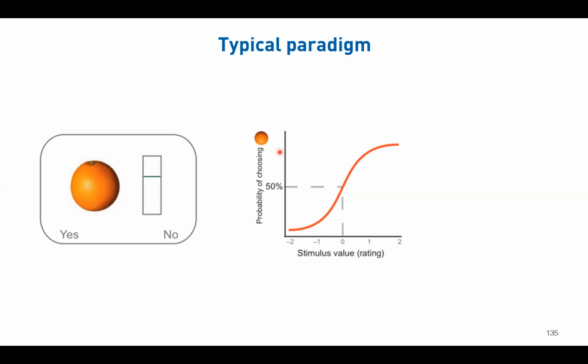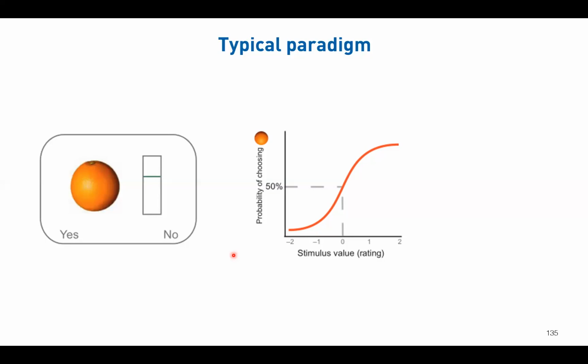There are some other people, let's say they do not like orange, so they rate orange maybe 1 out of 9 or 0 out of 9. In this case, if we plot it, they are here on the x-axis. Their behavior is usually that they are not willing to obtain the orange. They do not want it. They choose no in this case. So you could just imagine, as long as the subjective value increases, participants are more likely to choose to accept this offer rather than reject it.